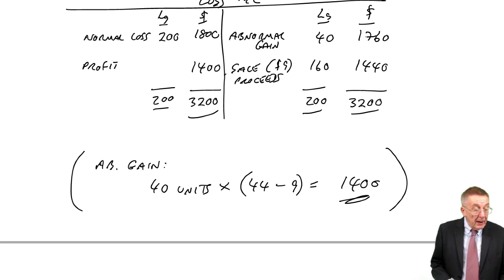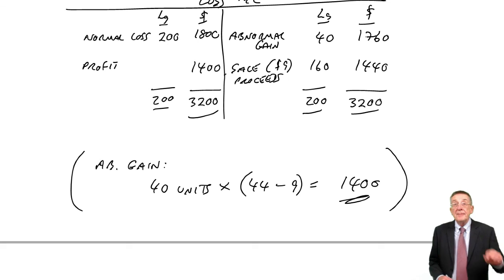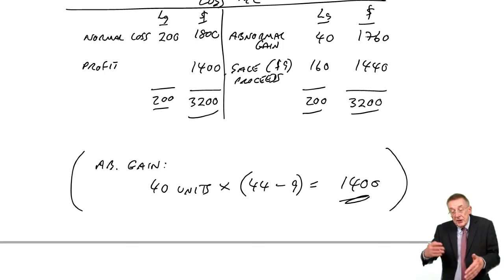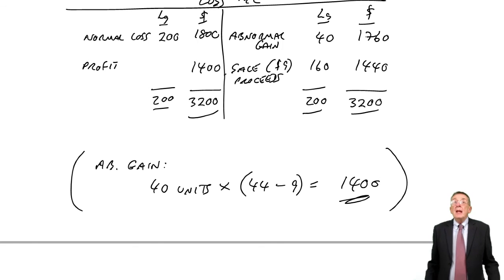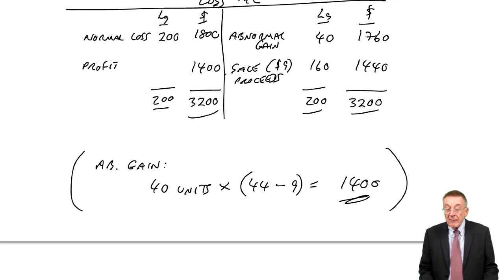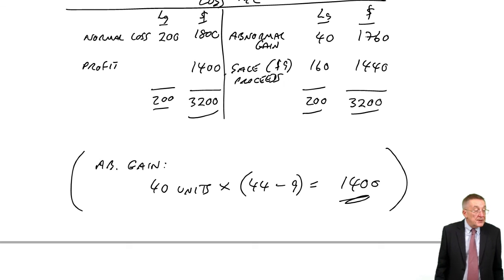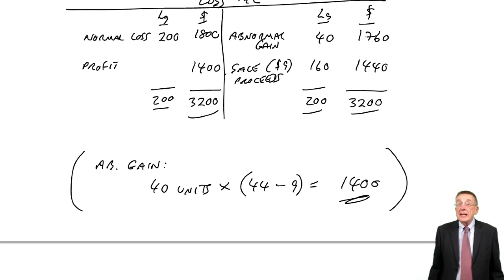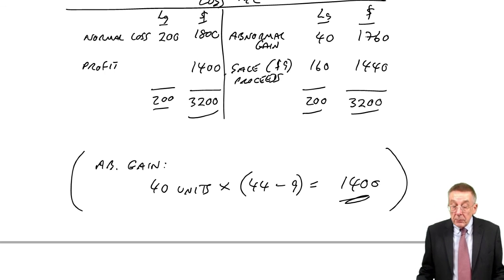Anyway, that's your problem with losses in full. Normal losses built into the costings. Abnormal gains and losses, you've lost a bit extra or a bit less, always valued at full cost per unit. However, if you remember, there's several problems that can happen with process costing. That was losses. In the next lecture, I'll deal with what we call work in progress.